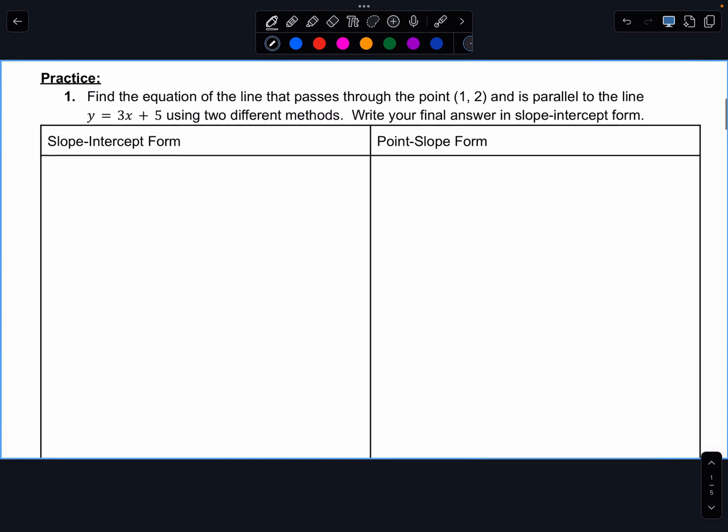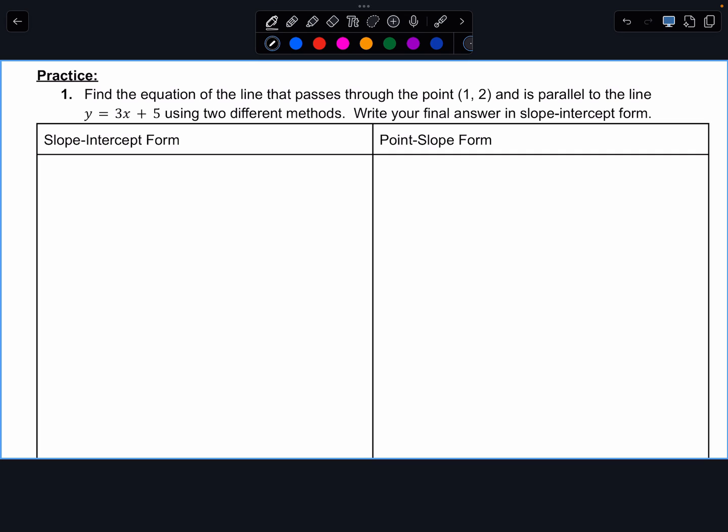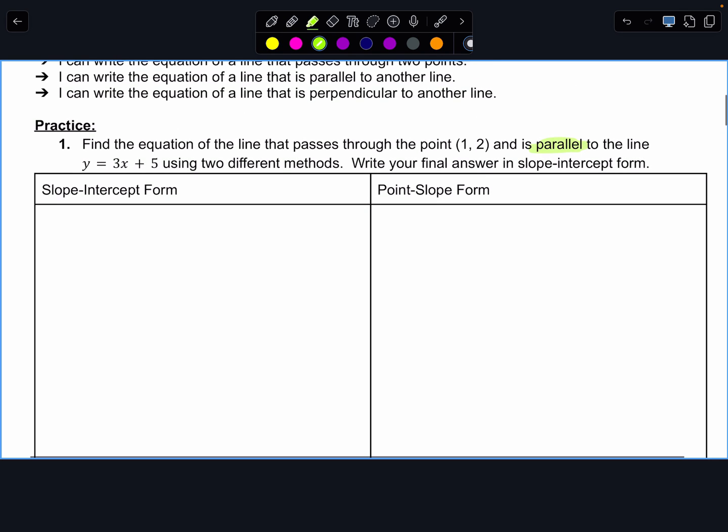All right, so let's do the first one. Okay, it says to find the equation of the line that passes through point 1, 2, and is parallel to y equals 3x plus 5. So we talked about this in the CLT, right? If they tell you that your lines are going to be parallel, what should we immediately pull from the y equals 3x plus 5? It has the same slope. So when I see that it's parallel, my brain is thinking same slope. So before I even do anything here, I'm going to write down that my slope is 3.